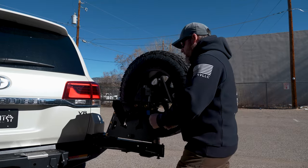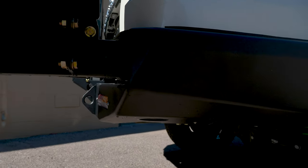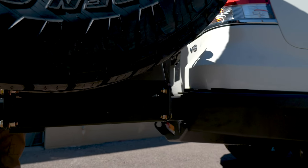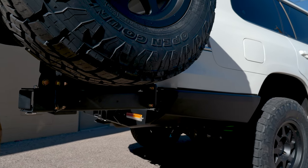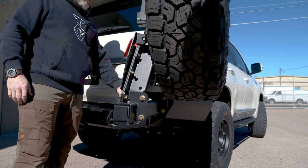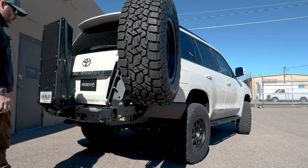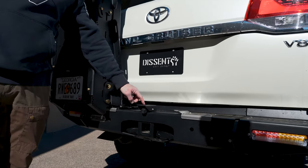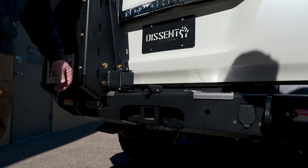It gives you plenty of room between the door and the swing-out. It's got nice rubber bump stops so when you're opening and closing, it rests against the bump stop — no metal-on-metal contact. You can see how it kind of bounces. A lot of times these things swing open and it's either a pin taking the brunt of that shock load, but in this case it's a bump stop — so you don't have to worry about shearing or bending that pin. We've also got the camera relocation right here with a nice strong, thick guard, so if it gets bumped or banged your camera isn't as vulnerable as you might think.